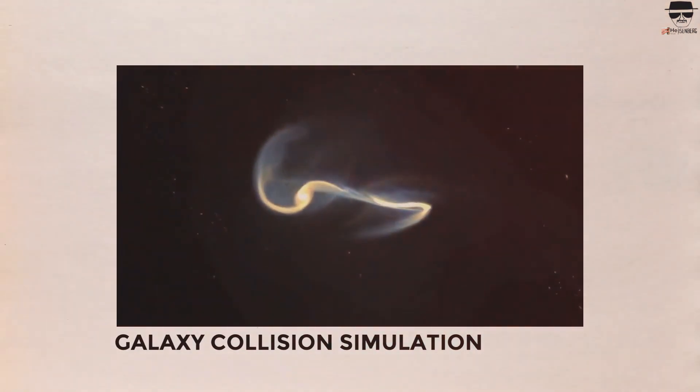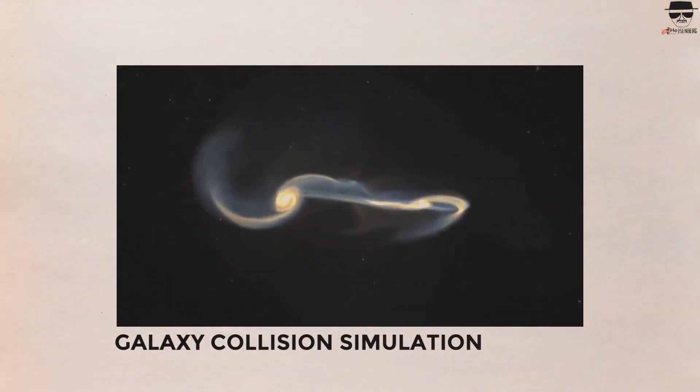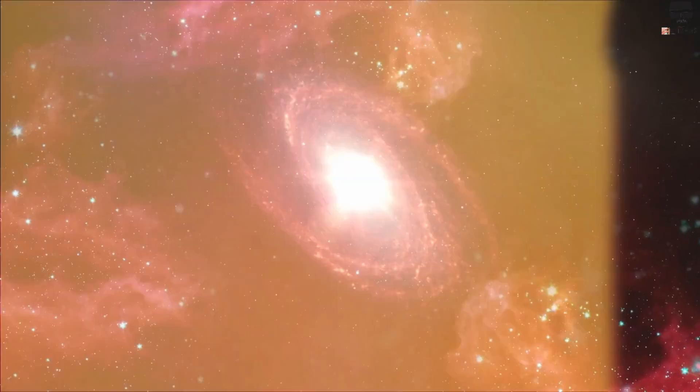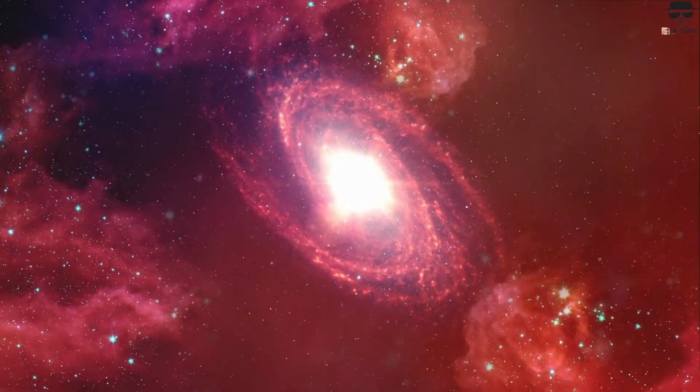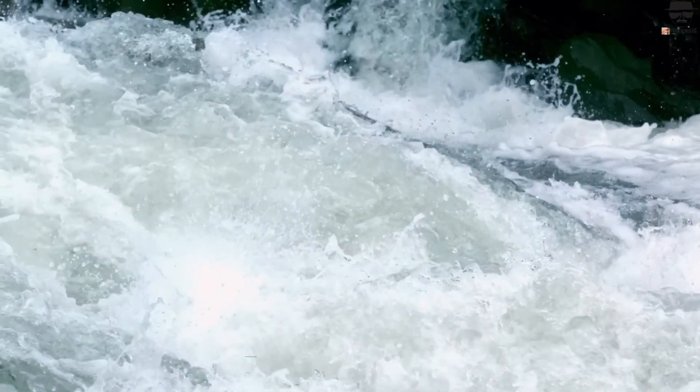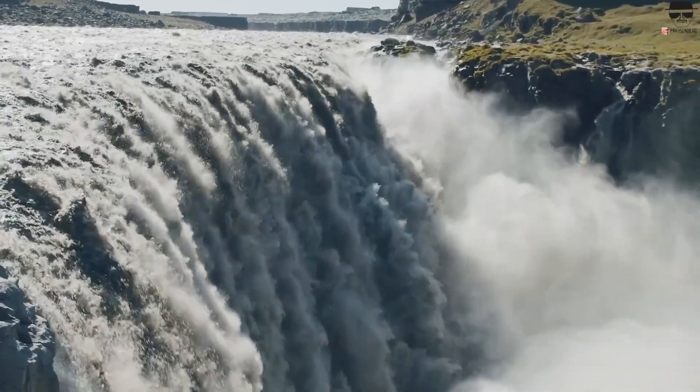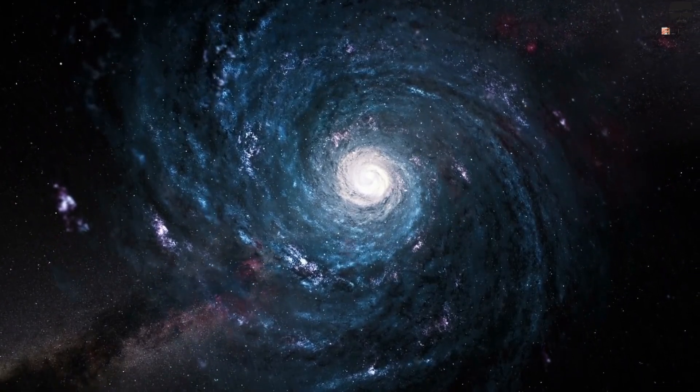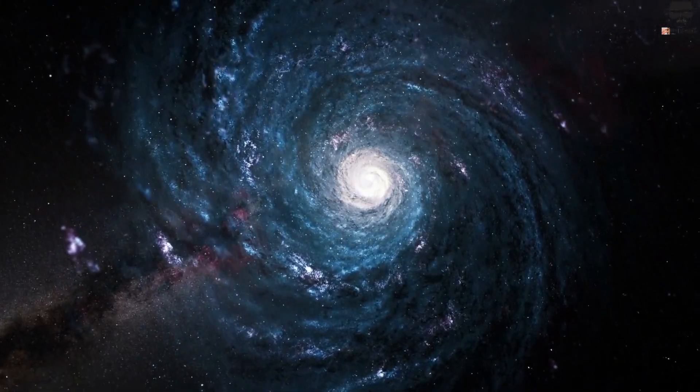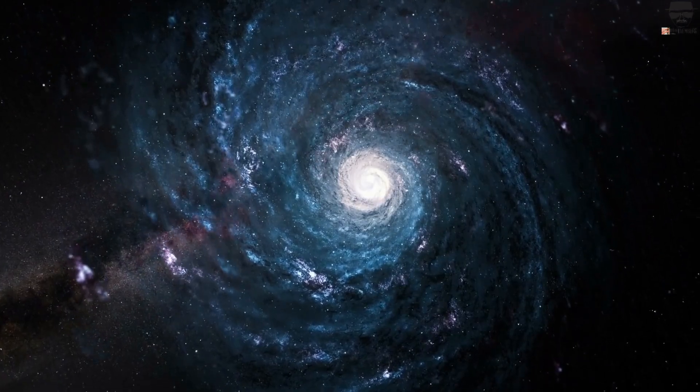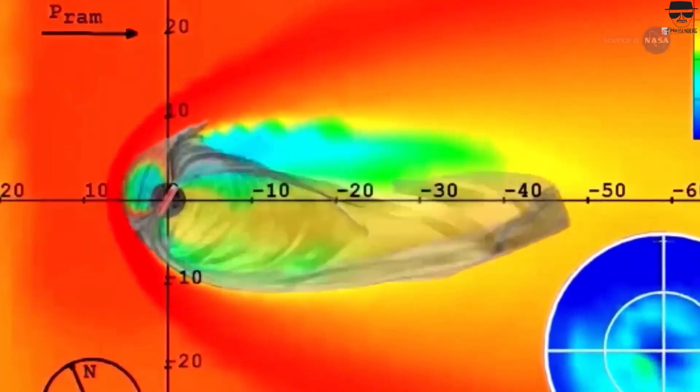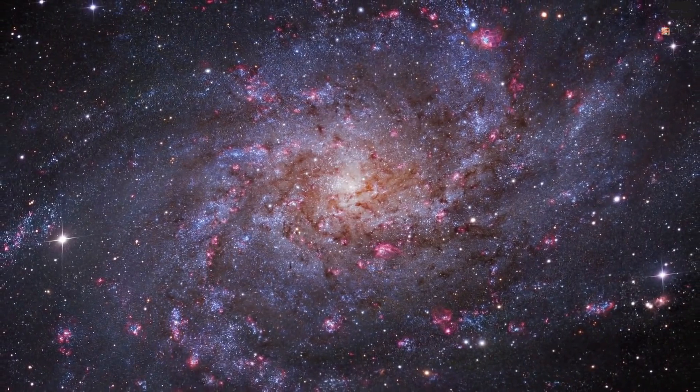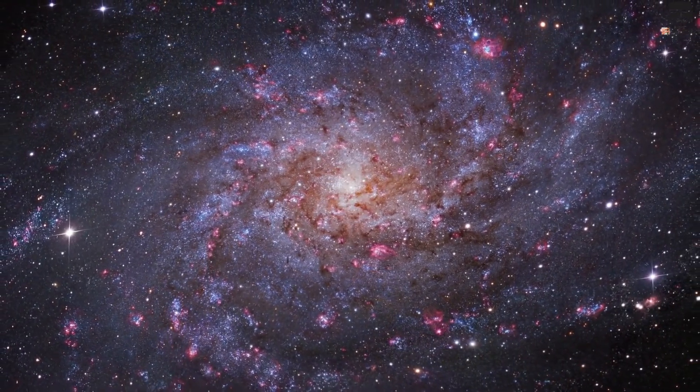Thanks to Webb, researchers can now measure the velocities of these seven galaxies, which gives them the confidence to confirm that they are bound together in a proto-cluster. To put it into perspective, a NASA scientist compared these distant galaxies to small drops of water in different rivers, which eventually will become part of one big mighty river. It's clear that what we once thought about the Big Bang is not adding up as expected, but more Webb data may reveal evidence that can either confirm or refute the theory. Who knows, maybe the Big Bang did happen, but what caused it to occur is a different story.